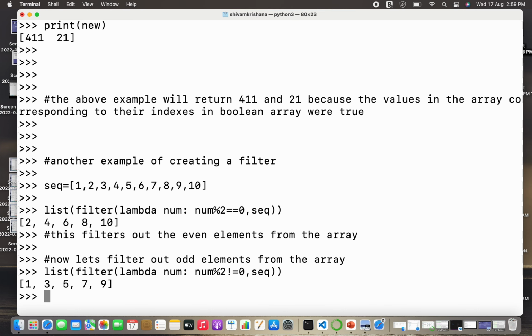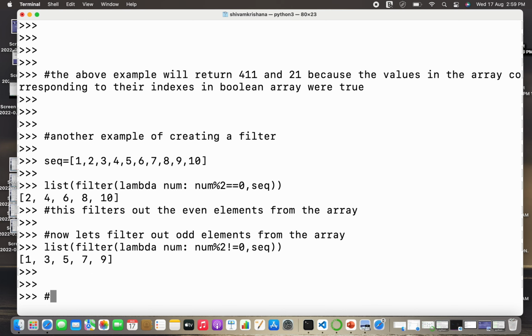We just need to change the condition to not equal to 0, and we obtained the odd elements. So we have filtered out the odd elements from the given sequence. That's how we filter an array using the filter function or filter method.